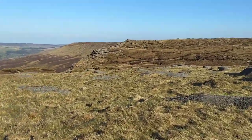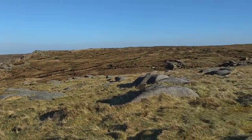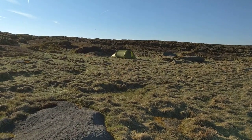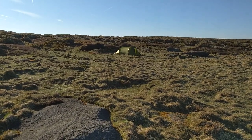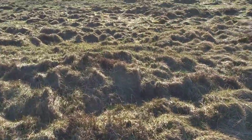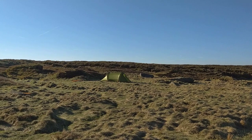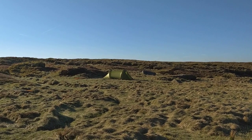We came up from Kinder Brook, as I said earlier. Oh, that was a slog, even with a light pack, but I was carrying 4 litres of water. Doesn't look bad, does it? That blends in. I'm quite happy with that. I'll live with that. It doesn't look too badly pitched from here. You can see it's probably on a little lump, but it looks level. Finding a pitch is very hard when you're out in this kind of moorland and tufty grass.